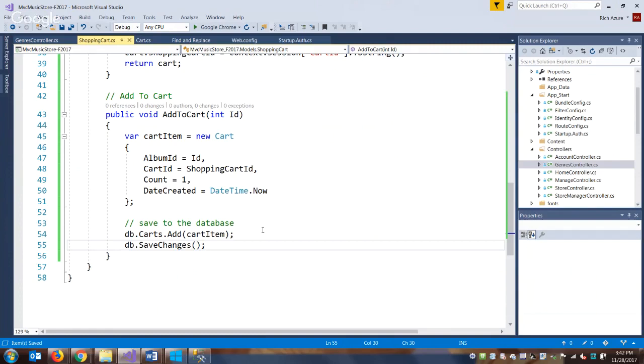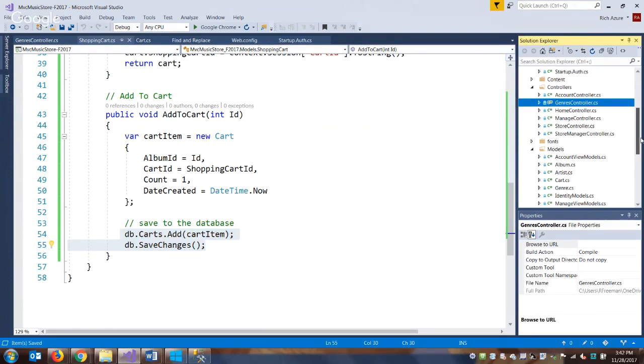Now, we haven't written this line before, but we've actually been using it all semester. And I'll show you this in a minute. So when these two lines run, that album should get added to the cart table in SQL Server. So it looks like this stuff is new, but it actually isn't.